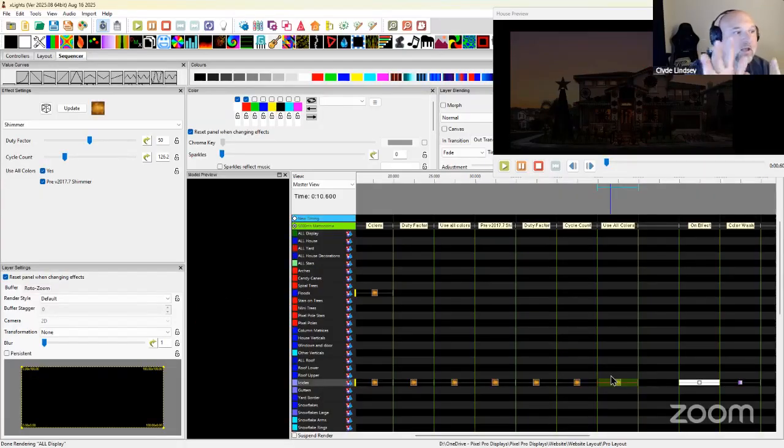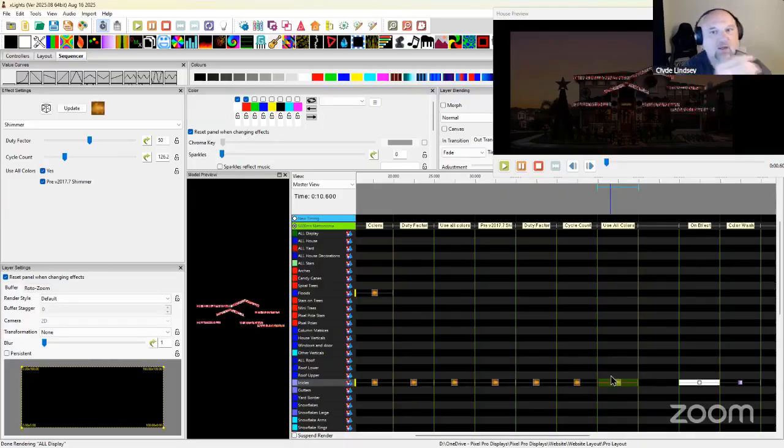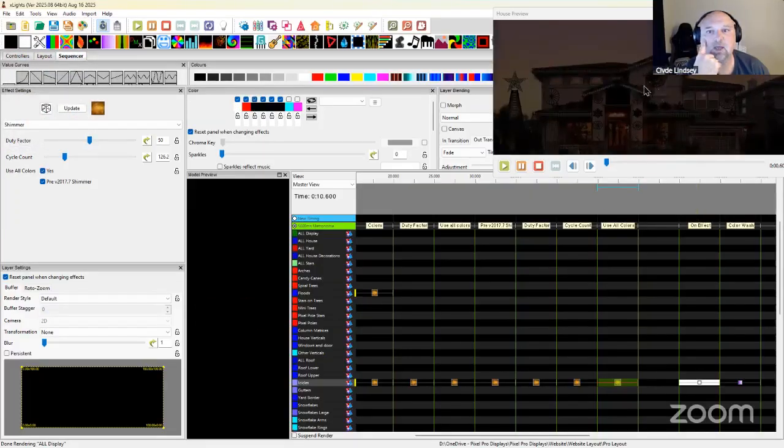Now, the last thing, of course, is use all colors. The checkbox there is set to yes. And as you can see, you get kind of that twinkle effect that we talked about earlier. If you want to add more black into it, you obviously can come up here and add some black into it. I'm just dragging them down from the color dropper and putting a checkbox on them. And you can see as you add that in, it's giving you a little bit more of a shimmer look to it.